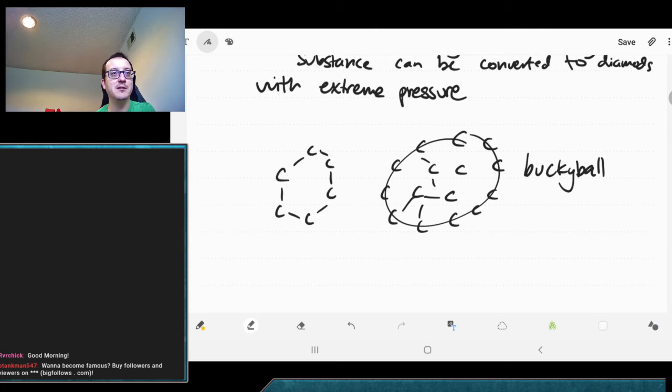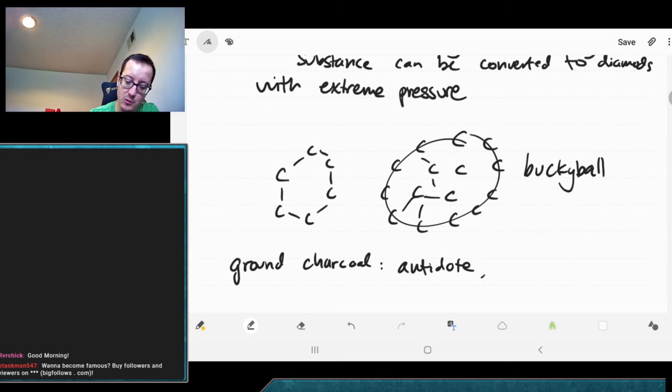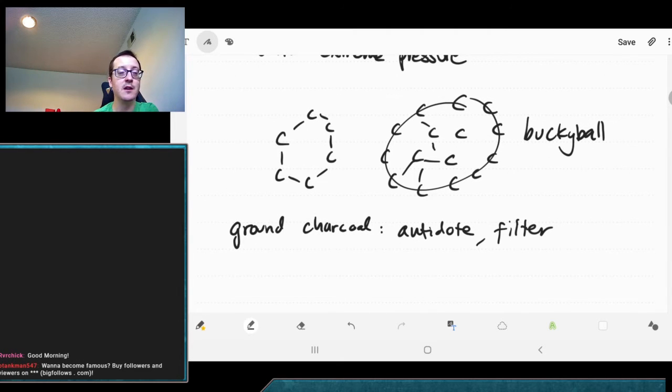named after the scientist Buckminster Fuller. Technically, Buckminsterfullerene is the full name for it, but they often just call them Bucky balls instead. So there we are. Those are the allotropes of carbon we deal with. Charcoal is carbon. Soot is carbon. We use activated charcoal, which is ground up charcoal. It is used as a general antidote, or a filtration device, so you can use it to filter out things.